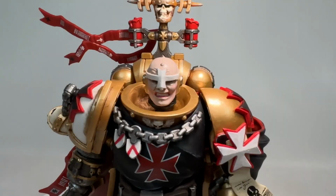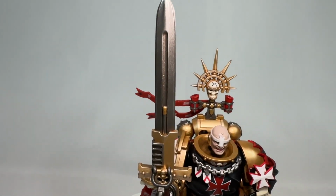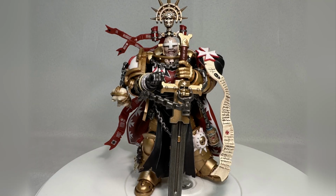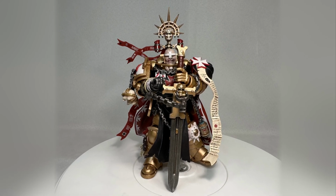Second big thing is Helbrecht's face. Obviously, he's got a very unique face that's going on with the lovely grimace that you see in all the marshals, apparently. And there's also the Sword of the High Marshals, which is very cool looking as well. I think that this is one of the most complex and most detailed action figures that JoyToy has released to date. So the million-dollar question, or the $60 or $70 question, is: is this guy worth getting?